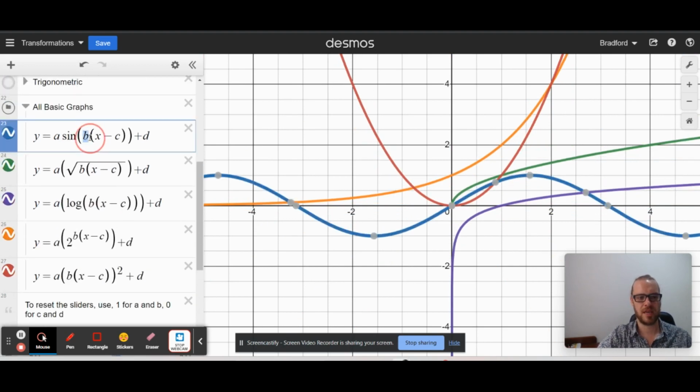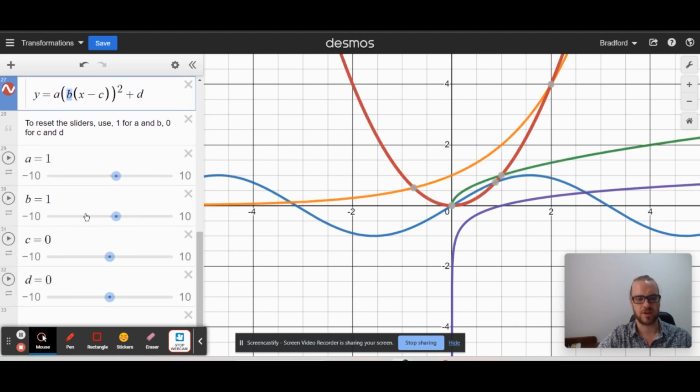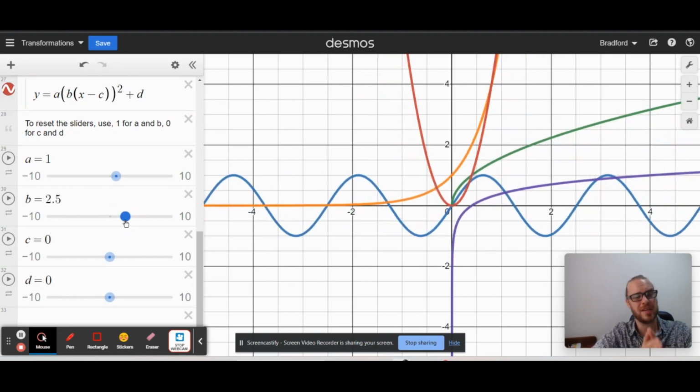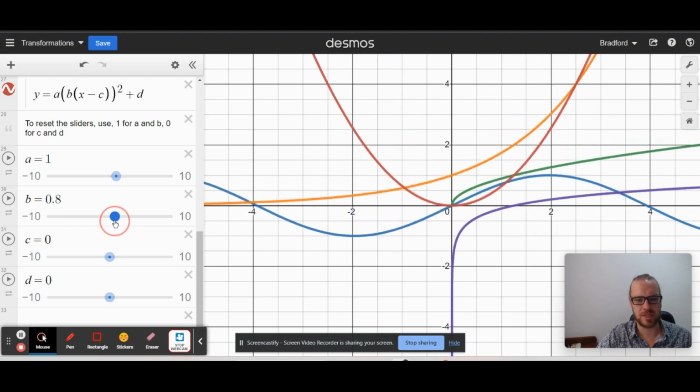So then if we look at B here, B is always going to be right before the X, okay? And this is our horizontal stretch. So if I look at this one, when I make it bigger, it's making it smaller. Now, why is that? Because B is weird. Everything that happens to X is kind of counter to what we would normally think. And so in reality, what's happening here is that we are compressing this by a factor of 2.5, not actually stretching it, okay? Likewise, if we put it between 0 and 1, there we actually see that it is pulling it apart. It's making it bigger, okay?